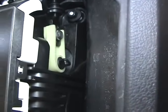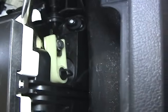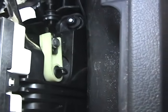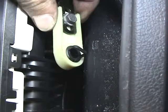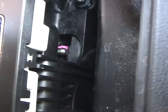All right, next, take your pry bar tool. You're going to get in between and gently pry it out until it comes off like such. That's the shifter cable right there. Now you can move it out of the way.